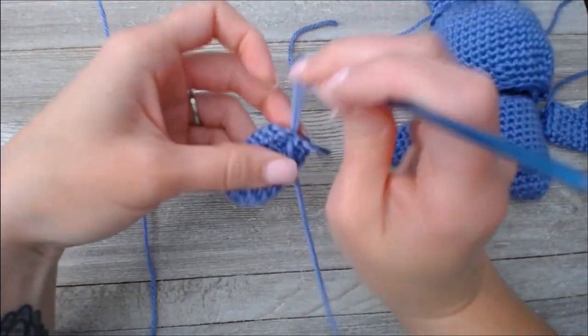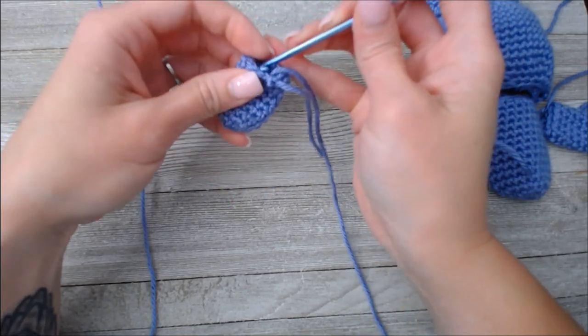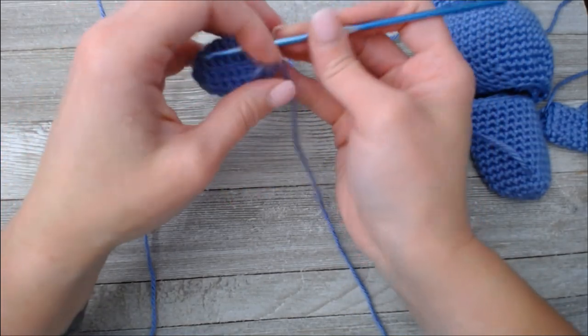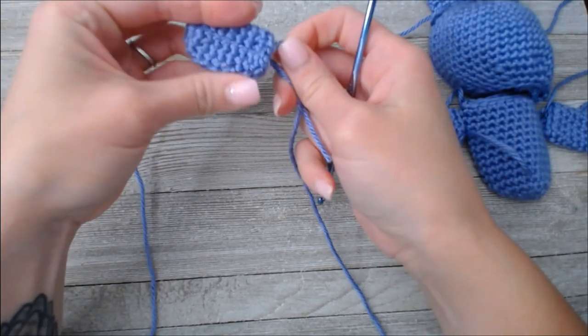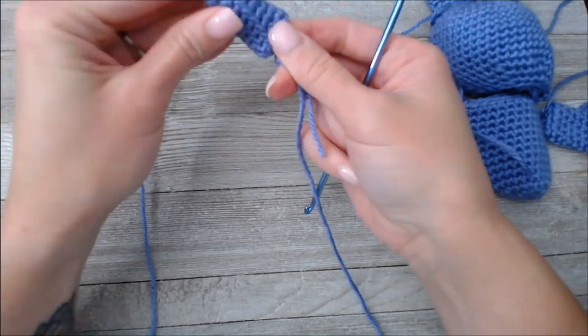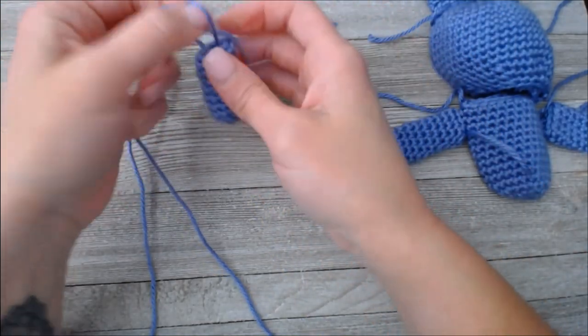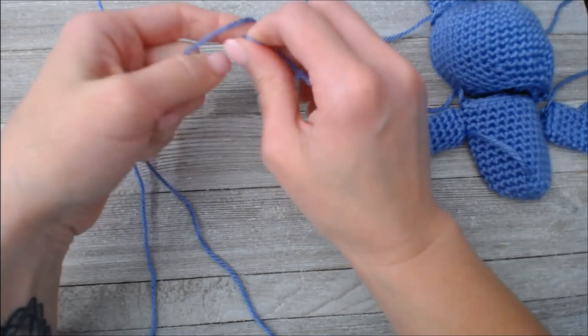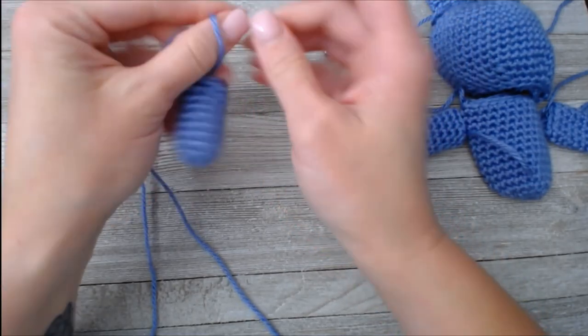We are going to need to make a second leg, obviously. Again, follow either the pattern in the note section below, or you can just rewind and repeat watching what we just did. And I will see you as soon as you're done making your second leg, and we will go right into the little pom-pom, a pom-pom tail that goes on the back of the bunny.